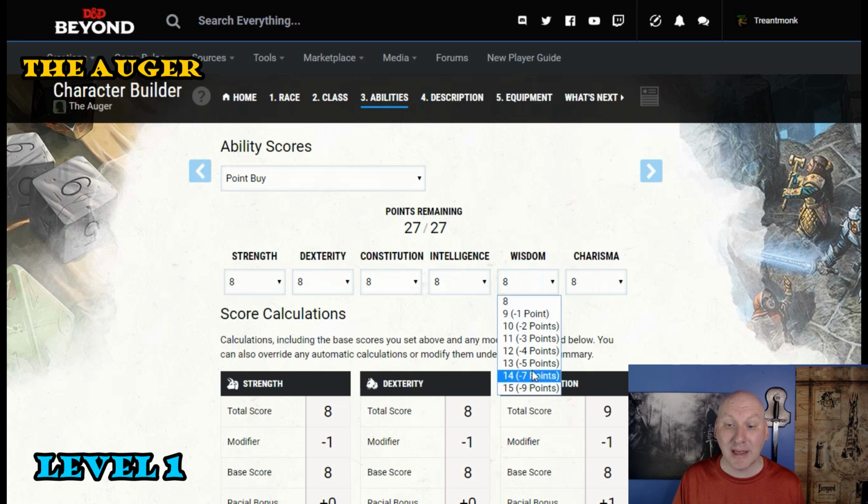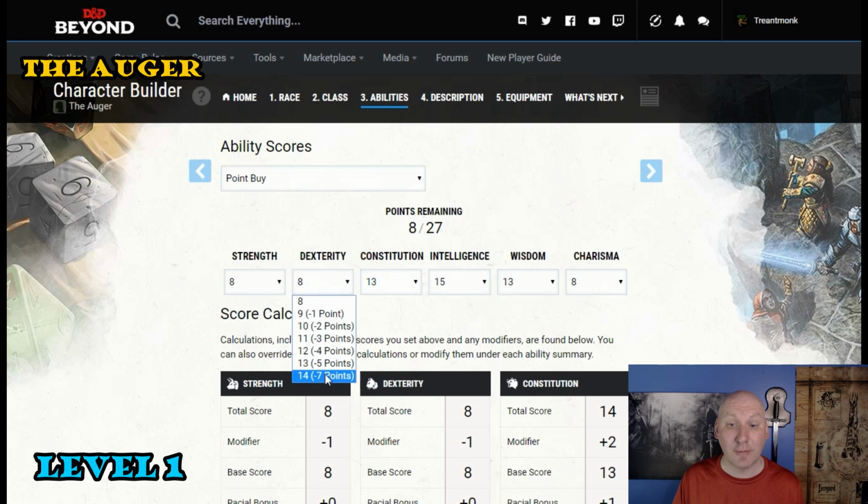So we'll make the 13 wisdom the first buy we do. The second thing we're going to do is get our intelligence up to 16. So we're going to get a 15 intelligence plus 1 from variant human, which gets us a 16. And the next thing we want is a dexterity of 14 and a constitution of 14. Now I already have a bonus of plus 1 to my constitution because of variant human, so a 13 will do the trick, and then for dexterity we're going to want 14.